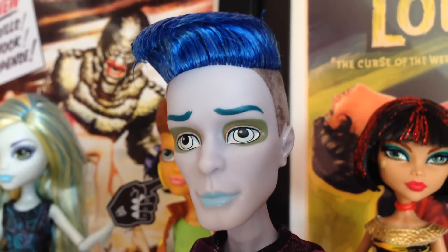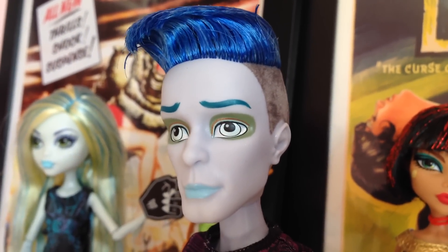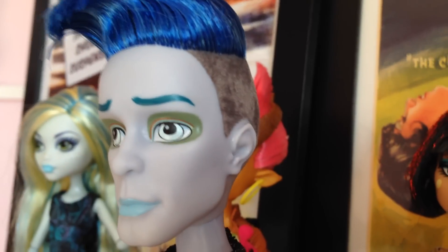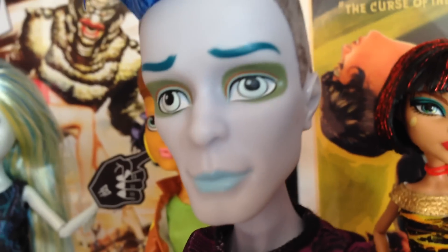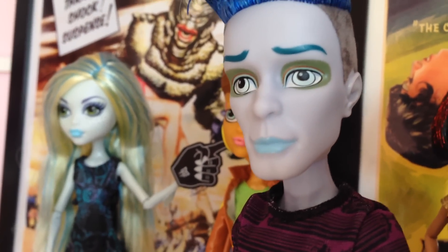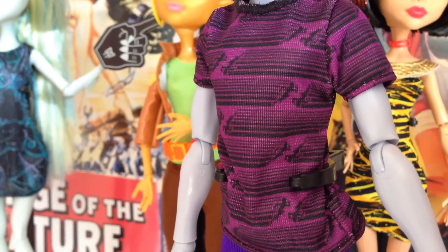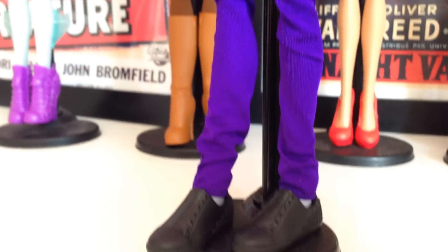Here's Slow Mo. I'm really glad I got him in this buy pack because I was looking for him everywhere but I just couldn't find him. His hair is blue and it's kind of gelled to the side and it's shaved along the sides as well — shaved with a stubble and it's grey. His eyebrows are turquoise. He's got dark circles but they're green, of course, because he's a zombie. And then he has really light blue lips. There's a purple top with black decorations on it and he has purple skinny jeans on. He just has plain black shoes on as well.